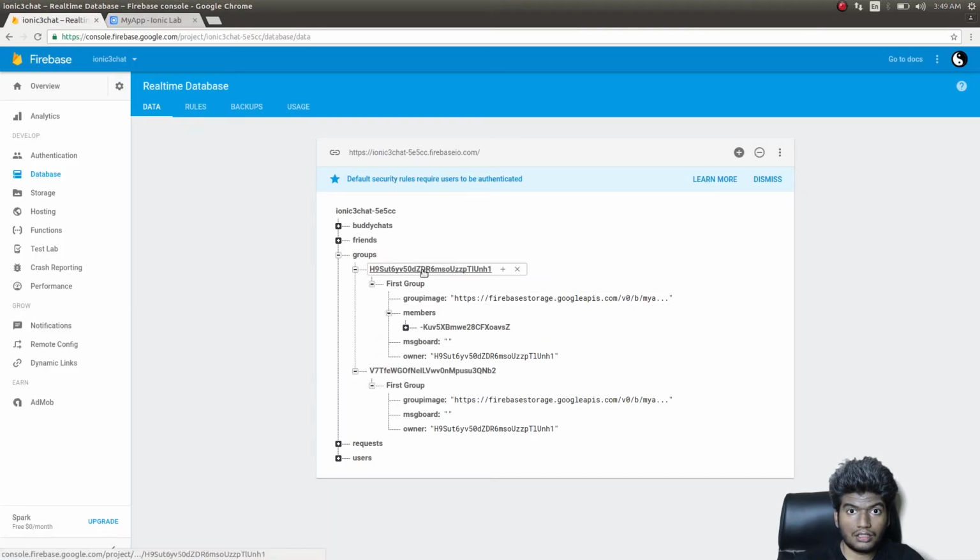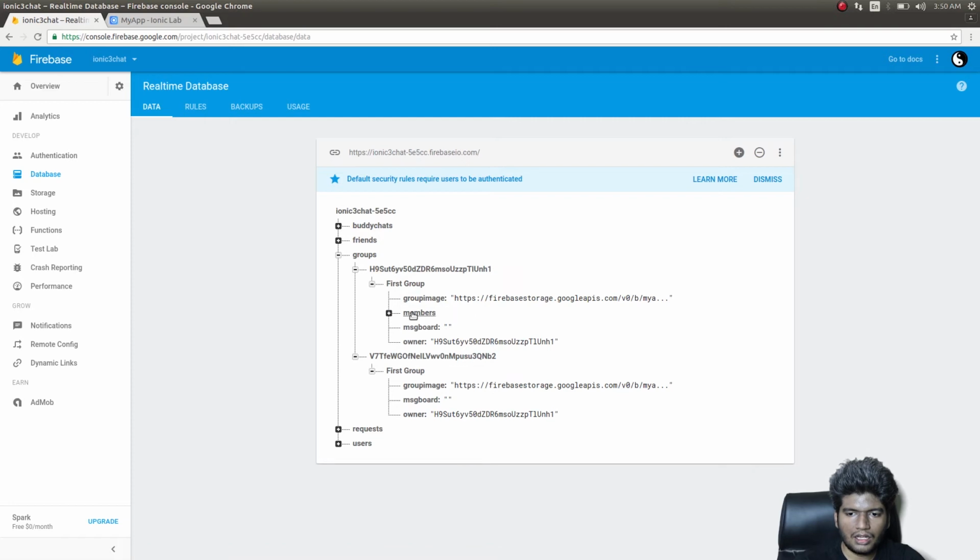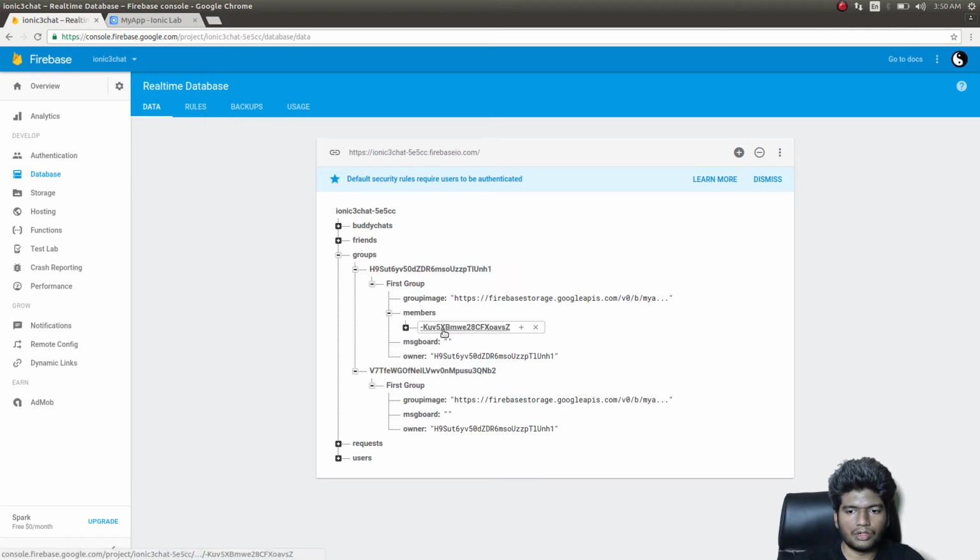This is under the owner UID, right? Owner UID. The group name has the members list, right? This will contain the list of all the members. But here there are no members, right? So whenever a member tries to open his group, it will get a reference to this and then try to show whatever is in here, right? So literally he doesn't have a members list.